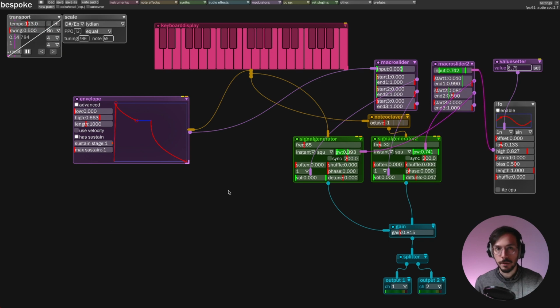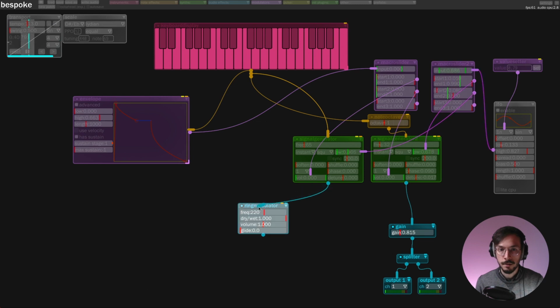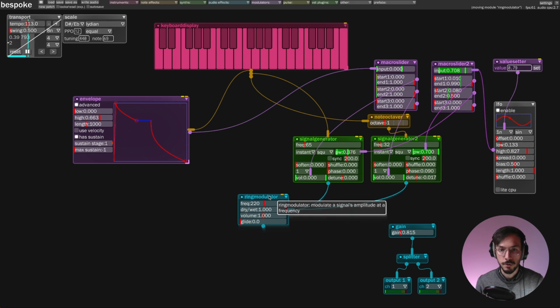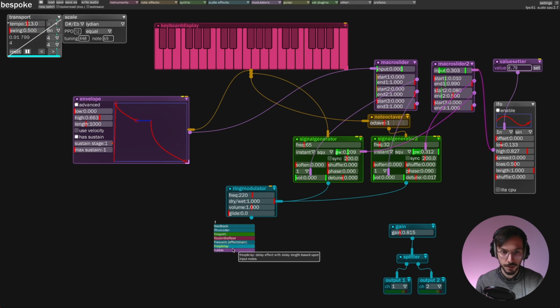Now it's time to add audio effects. So we can apply a ring modulation. As you can see, it creates modulations to audio streams. So it's a blue module. We take the signal generator, we send both of them to the ring modulator, and we can send the ring modulator to an effect like a reverb, which is called free verb.